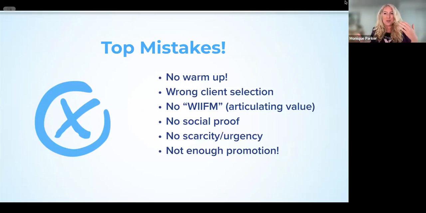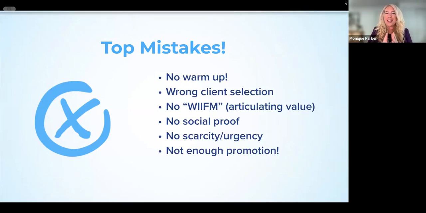If they've been seeing you doing cool things with clients and helping create results, it's going to be a lot easier. Wrong client selection. So if you're a larger firm and you're able to segment your database based on what business clients this would be a really good match for, you're likely, obviously, going to get a better response. The reality is there'll be some clients that are just red flag clients that this will never be a good service for. So it's okay not to push too hard for those ones.